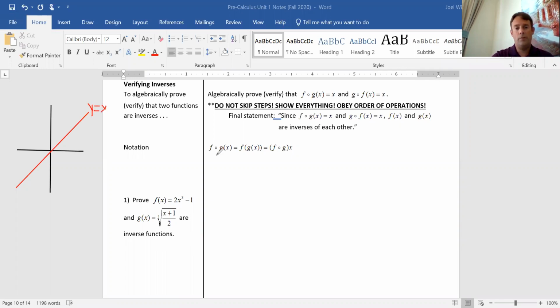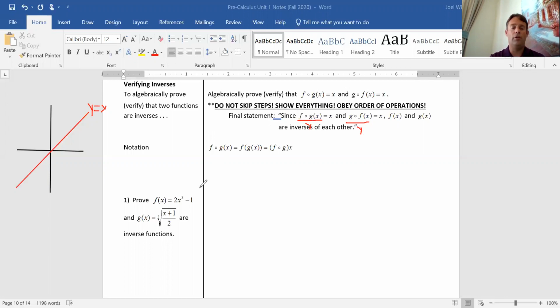So what our rule here basically says is, if they're inverses of each other, we can prove that they're actually inverses of each other by one way: if we can prove that y equals x. Because remember, say I have some sort of composite function. This f of g of x is really nothing more than just some y. This g of f of x is some y. That's a composite. So I can prove by using composite functions that y equals x. And if I can prove that y equals x, then I can prove that two functions actually undo each other.